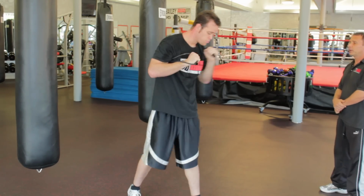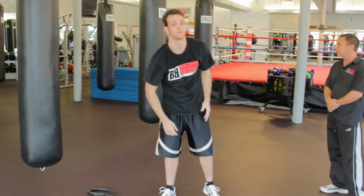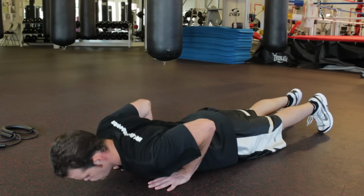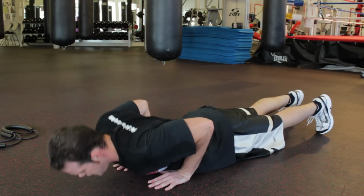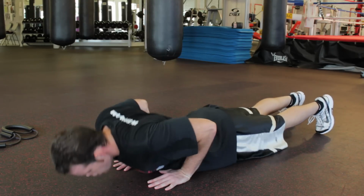Now, of course, the other things that we can do at home, Danny will put the resistance band aside and he'll drop to the floor. And he's going to do some close grip push-ups. The purpose of these close grip presses is to increase the power in the tricep, which is the back of the arm, which is the fundamental muscle in the punch.